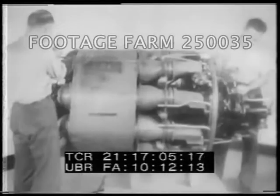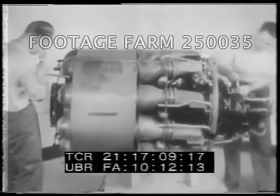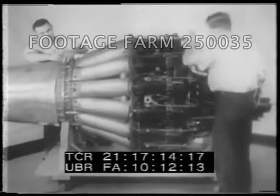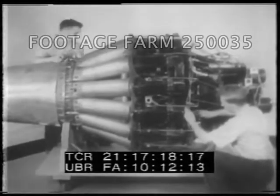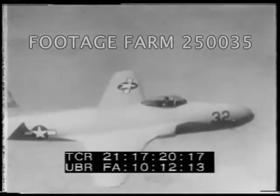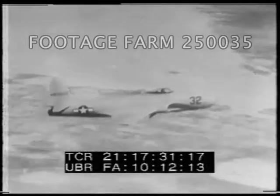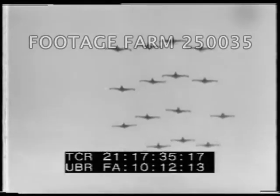It was soon followed by another engine with more power, the I-16, with 1,600 pounds of thrust. Then came the J-33 with 4,000 pounds of thrust, and the jet engine really came into its own. The first flight of the J-33 was in June of 1944 in a Lockheed F-80 Shooting Star, again less than a year from the start of the project. This outstanding plane set many records, such as coast-to-coast in four-and-a-half hours, and became our first operational jet fighter.